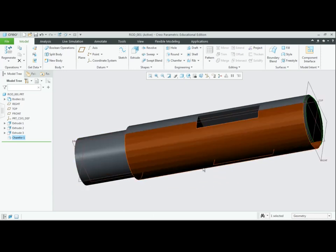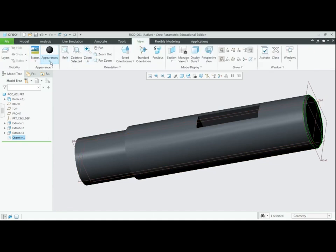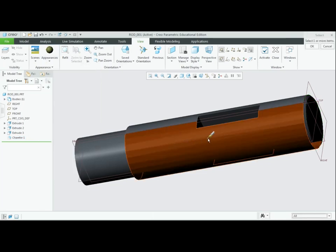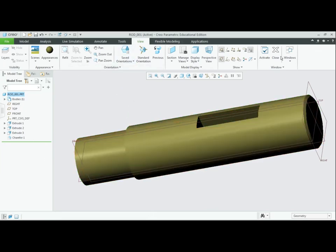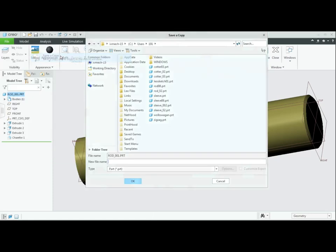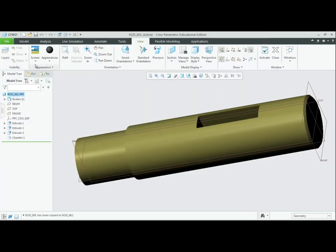The color of the rod also can be changed with the help of the view option. Go to appearance. You can select a light color. Select the part. Okay, click on the part so that the color of the part can be changed. Click activate. Now save this file. Save as, save a copy. We can give the name as rod underscore 002. Give OK. Now let's close this model.